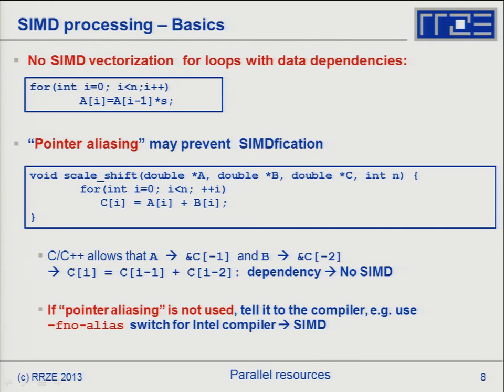Yeah, exactly. In C99, you can put the restrict keyword between the star and the variable, I think. So it's double star restrict A. And that tells the compiler for this specific array, it doesn't overlap. So you can be a little bit more specific. This is for the complete compilation unit. That might be a big hammer.